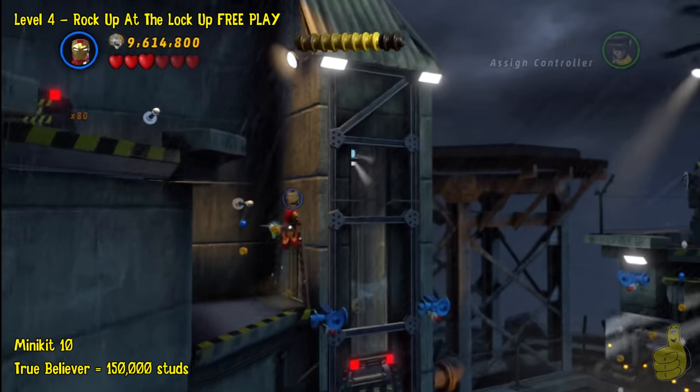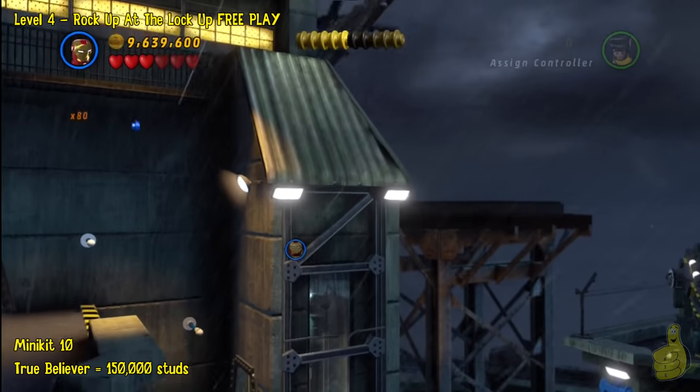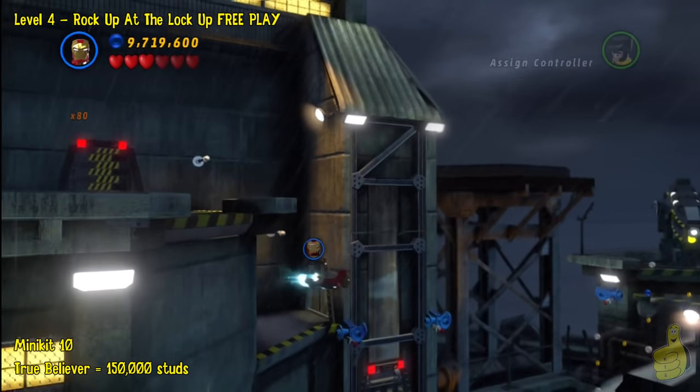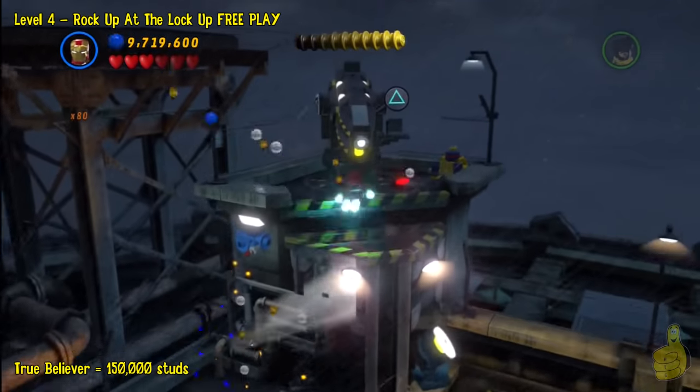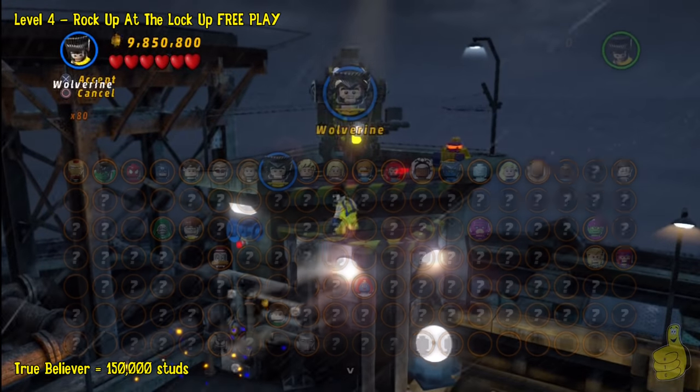So Minikit 9 is now ours. We'll go ahead and fly up to the top of the elevator shaft. That thing was teasing us in story mode. I was thinking of Lego Pirates, like, who's going to double jump that high? But we can fly. We can fly.